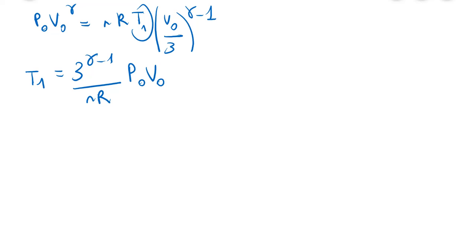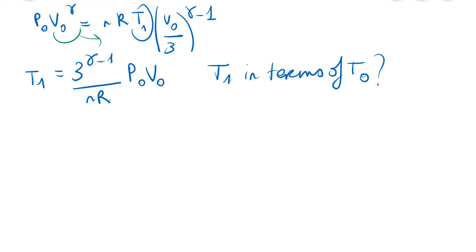So why do I have that? It's because, as you can see, I have V0 power gamma here and V0 power gamma minus 1 on the other side. So if I bring this one to the other side, then I just need to gather the powers again, and that is what I have at the end. So I'm just going to continue to simplify this. Actually, if you want, you can stop here. But if you want to express T1 in terms of T0, which is what we want to do, you need to go further in the steps. So T1 in terms of T0. In order to do that, we are going to continue the replacements this way.